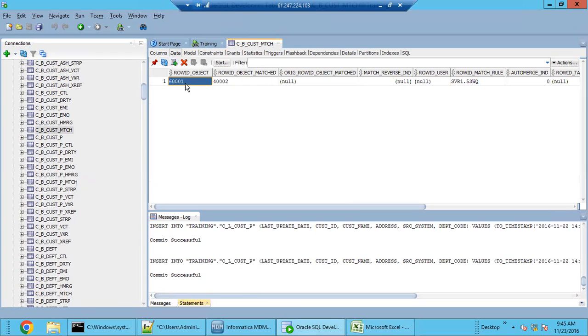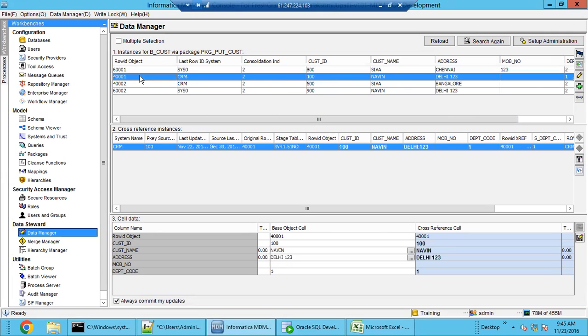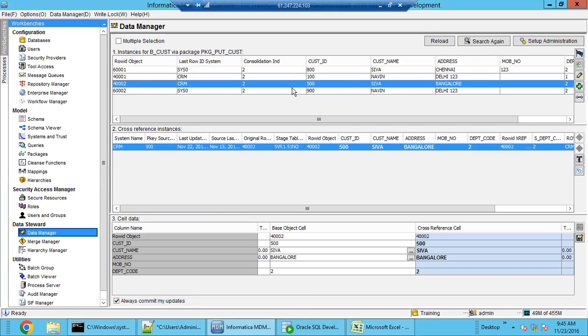We will see one having row ID object 6001 and this 4002. 6001 is Siva from Chennai, department code 2, and 4002 is again Siva and department code 2.